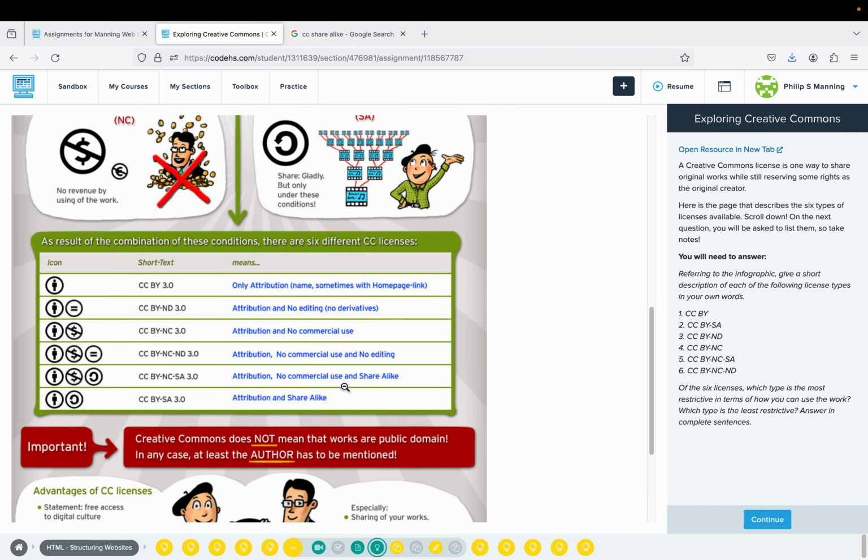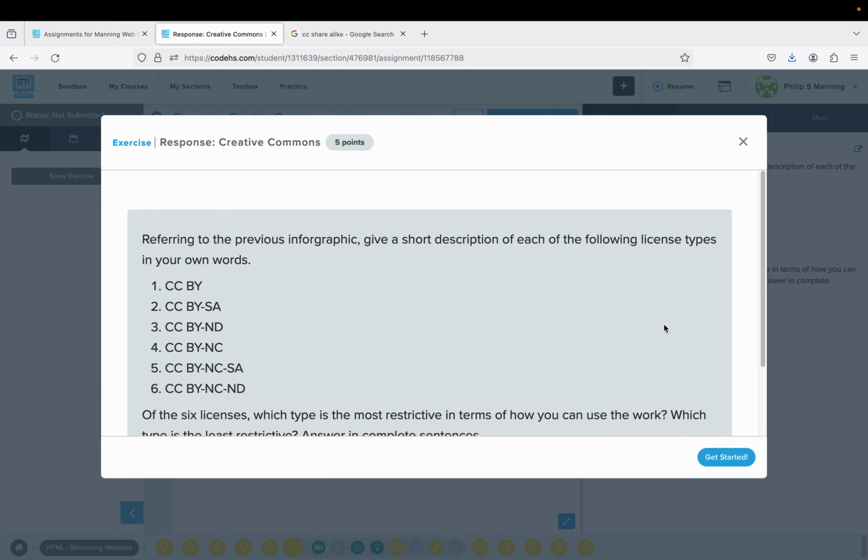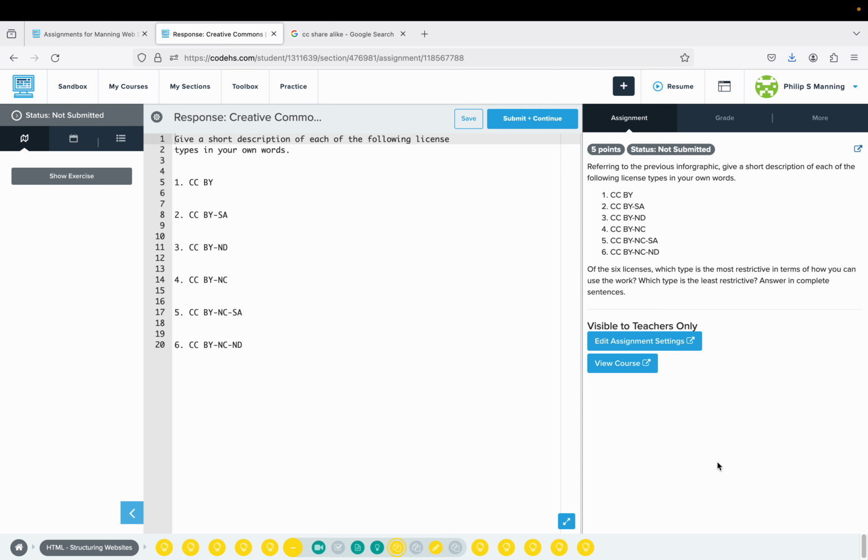So basically what that means is you can use it however you want to, as long as you're not making money off of it. But if you use their original work and you modify it, edit it in any way, and you want to get a Creative Commons license for your new work, you have to share it in the same manner that they did. This last one is also the same, basically meaning, hey, give me credit, and if you use it to make something new, then you need to also give me credit and share it under the same license. Okay, so long story with Creative Commons, but it is something that is used more and more every day.